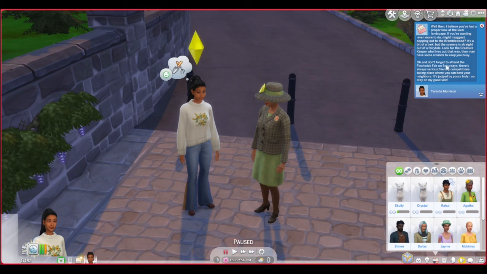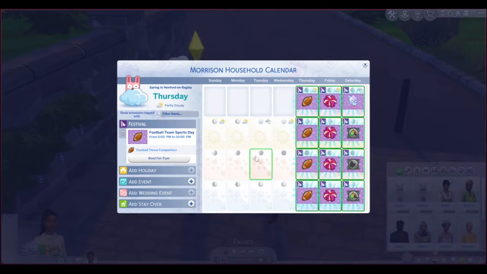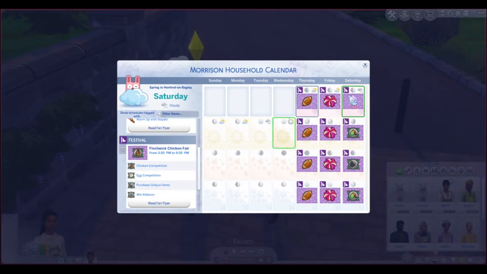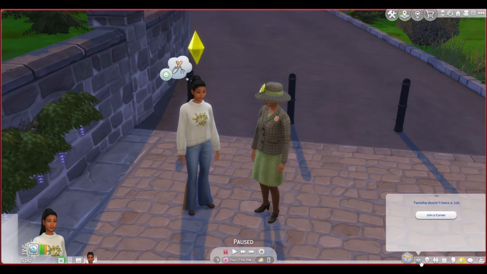And don't forget to attend Fenchwick Fair on Saturdays. There's a lot of competitions. You should be judged. Yada yada yada. Nice. Is it on the calendar? Because I'm not going to remember. Okay, yeah, it's on the calendar. I got my money though. So that's good.